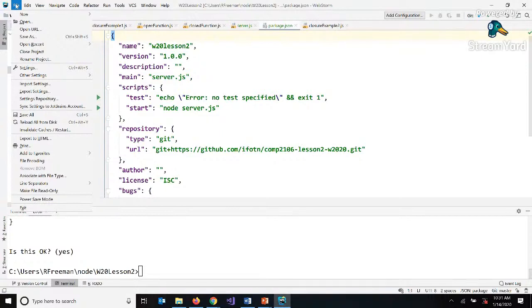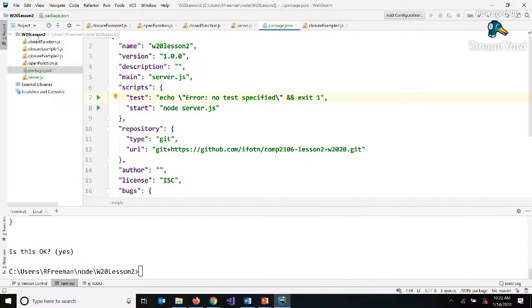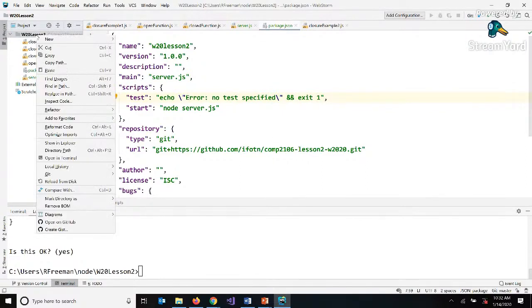It may just take a minute before it shows up. Are you using WebStorm or a different editor, Blair? WebStorm? Okay. Yes, you can click the actual folder, and there's an option here that says if you right click, there's reload from disk. So that should refresh the list of files, and package.json should be there.